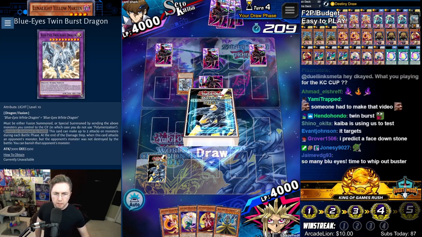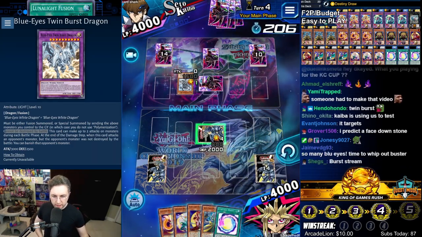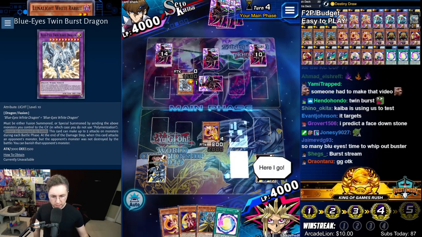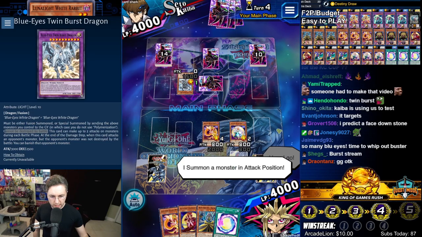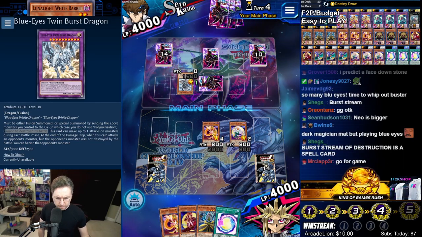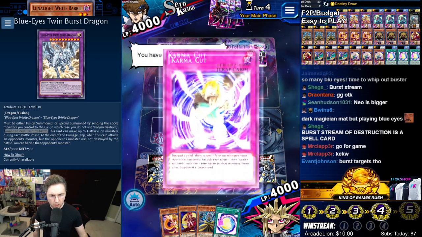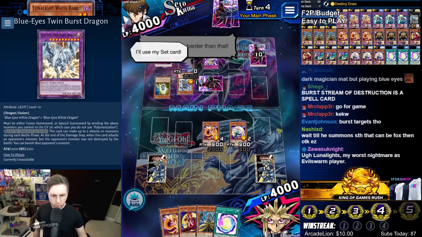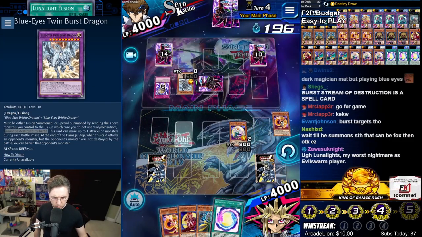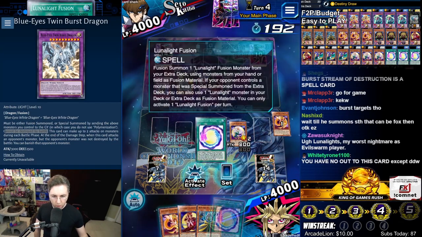My turn. I draw a card. Lunalight Fusion. Let's summon a Lunalight. Lunalight, Lunalight, Lunalight. We're going to return that back row to the hand. And depending on what he does, whoa, Karma Cut will win the duel. Looks like we win the duel. Let's get winning.